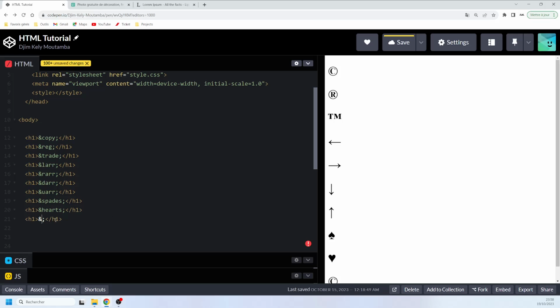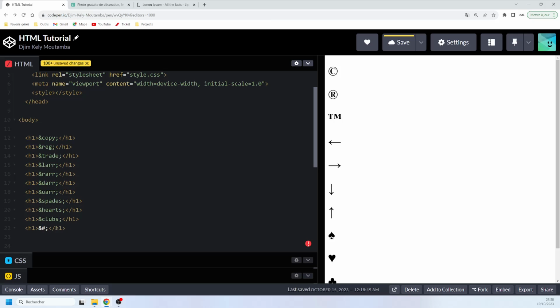You can say &clubs;, and then diamonds, so here you simply say &diams; like this. So here we've used entity names. What if we use the entity numbers?